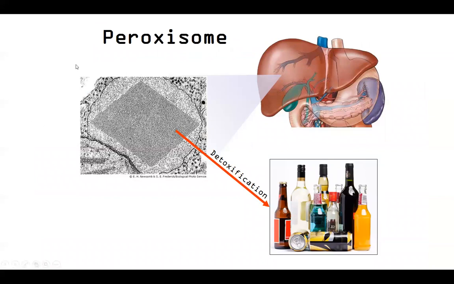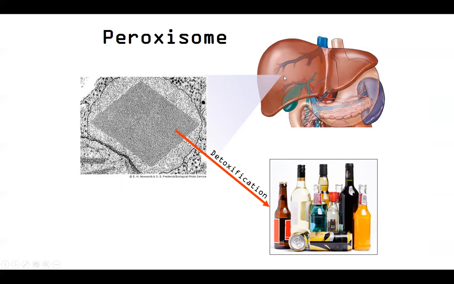Okay, so let's take a closer look at a peroxisome. The peroxisome's main job is detoxification. It can do other things besides this, so it actually can participate in breaking down fatty acid molecules through beta oxidation. But again, the idea is that this is a site for oxidation. By contrast, the lysosome is really more geared towards hydrolysis. So here's a peroxisome. We have it nestled here. You can see that crystalline center that it's going to have.